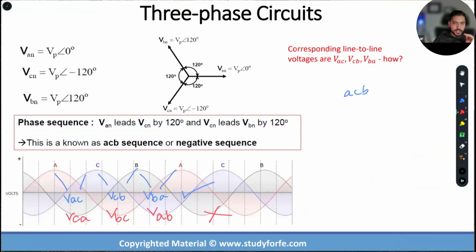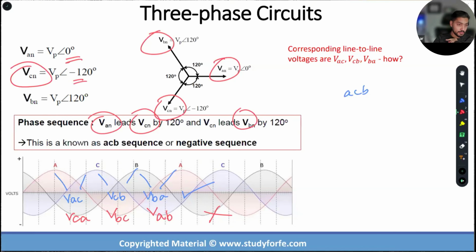All right. So when we are dealing with the ACB sequence, we have phase A being followed by phase C being followed by phase B. And this exists in Texas, in parts of California, in parts of Canada, but these systems are actually minority. Majority of the systems, more than 90% are ABC sequence. Okay. The idea is that phase A leads C leads B. Okay. So 0 reference, minus 120 for phase C instead of phase B because we are dealing with ACB. And then we have VB, right?